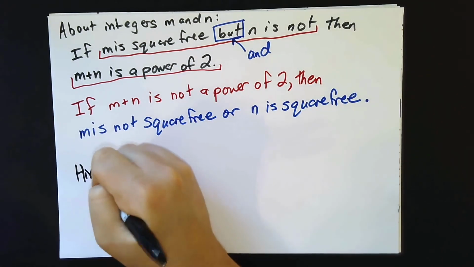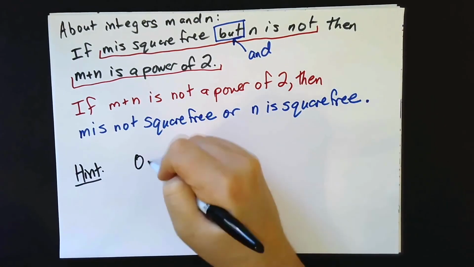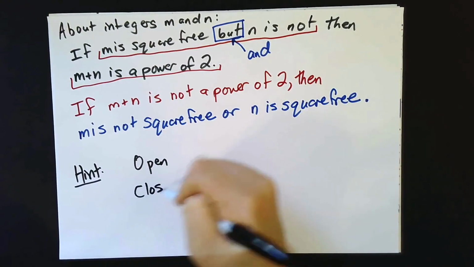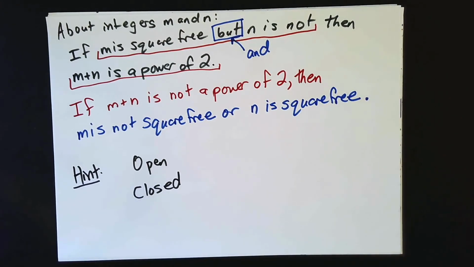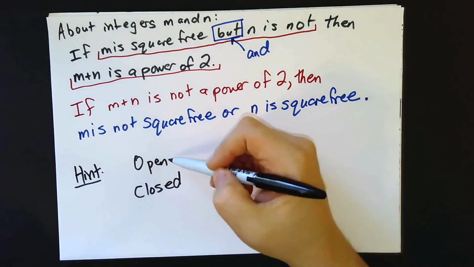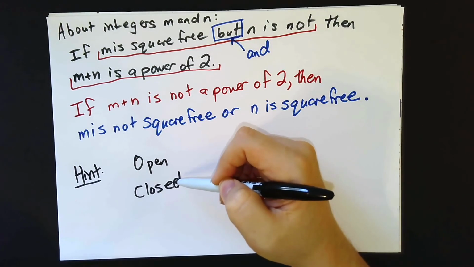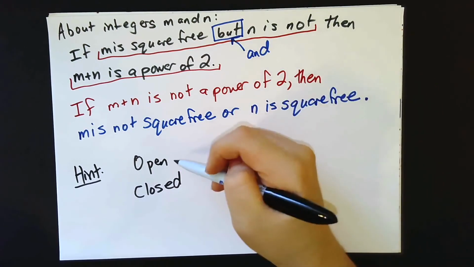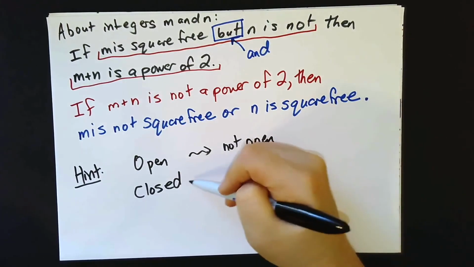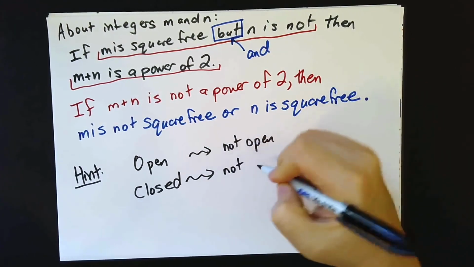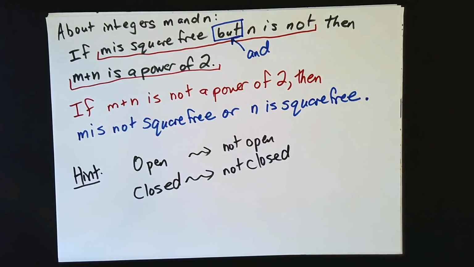One last hint, though. On the homework, there are a few questions you're asked to answer about the words open and closed. I'll warn you in advance, and this is something that you'll see a lot in your later classes, open and closed are not logical opposites. And so when you're asked to negate open, you just have to say not open. And when you're asked to negate closed, you just have to say not closed. So again, be careful about applying too much of your linguistic intuition about math words. Mathematicians are not known for choosing the best possible words for a bunch of things.